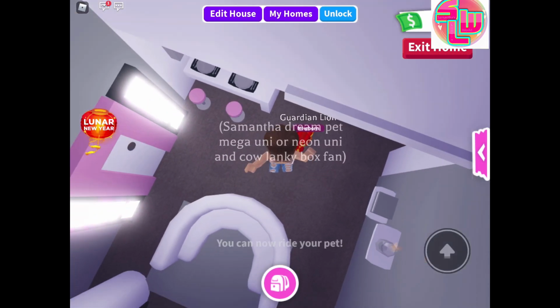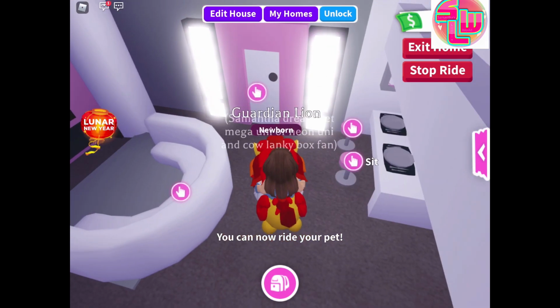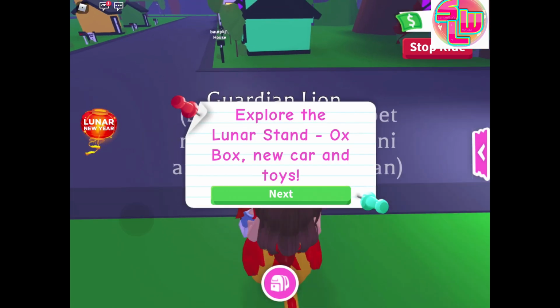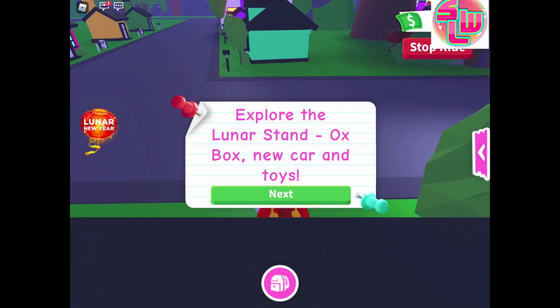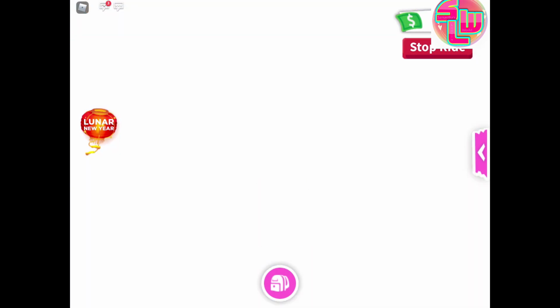the Lunar New Year update. Now it's cool. This looks so cool, actually. Okay, so I'm gonna teleport to this. Explore the Lunar Stand, Ox Box, new cars and toys. Ooh, yes, I wanna go there. This is so cool.